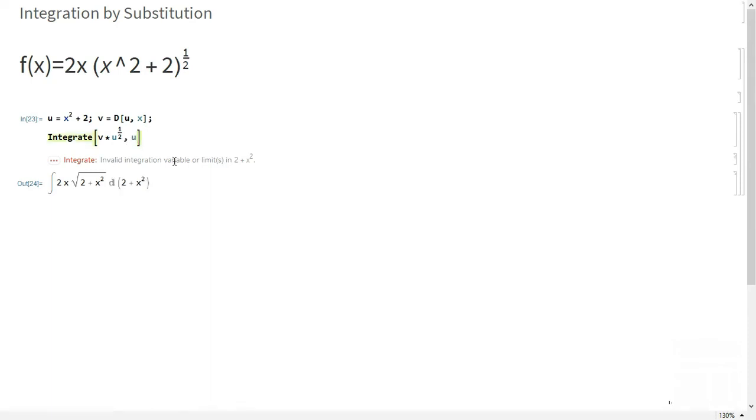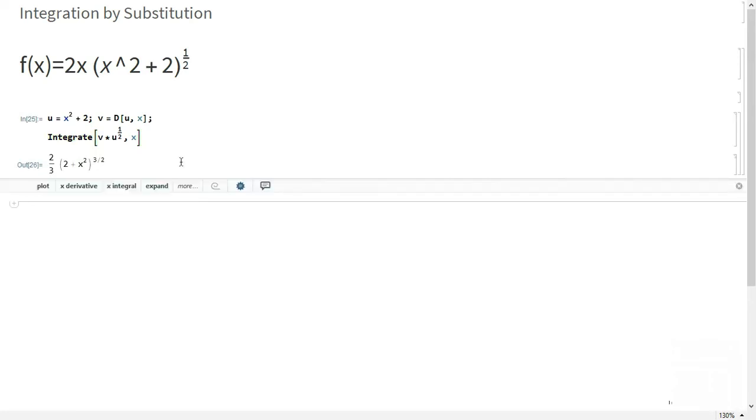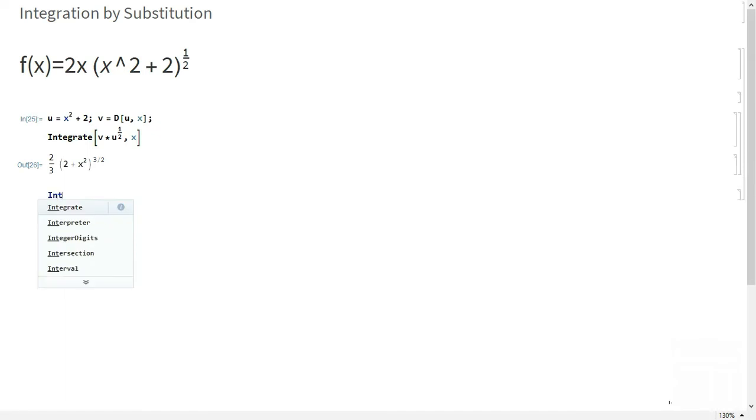So the remedy is you have to type x, because u and v are in terms of x, and ultimately you want to integrate with respect to x, right? So that's why you have to type x, and if you do that, you have a result. And as you can see, this is in fact the correct result. Let's try to see it. Just type Integrate again so that we can make sure the method we used here is actually correct.